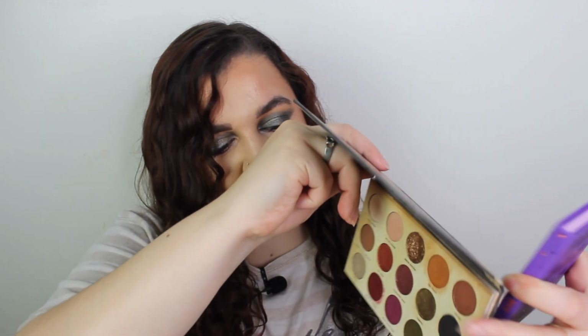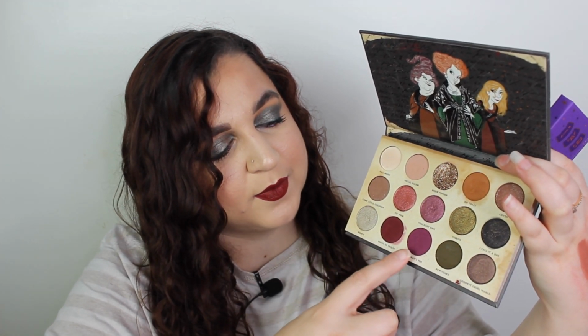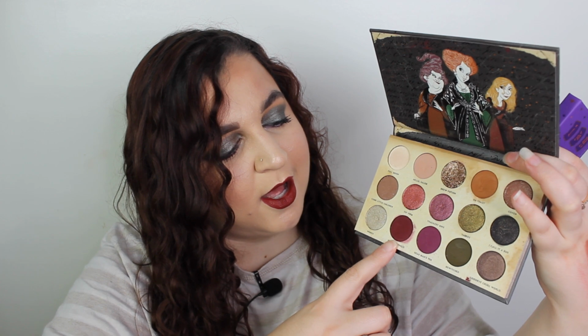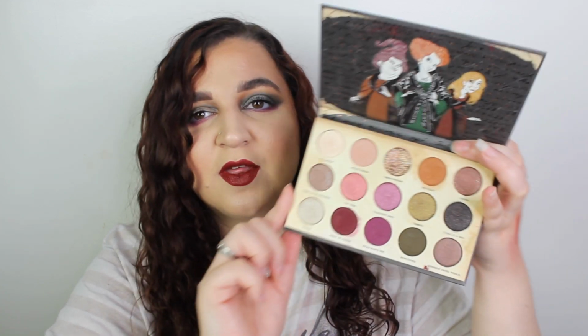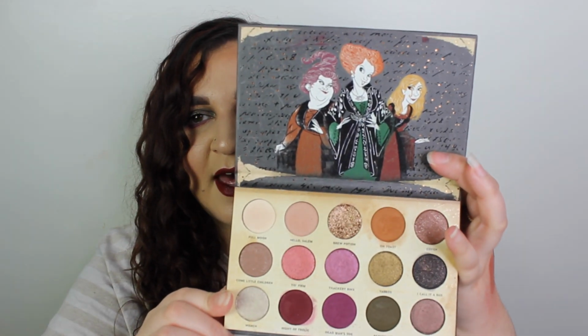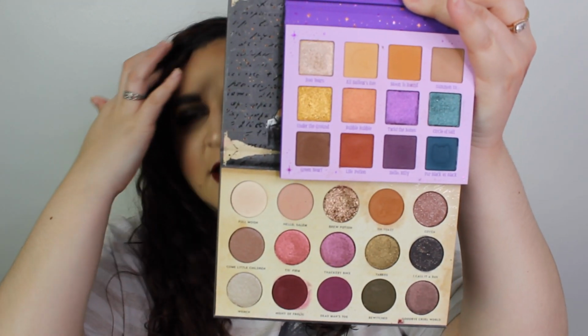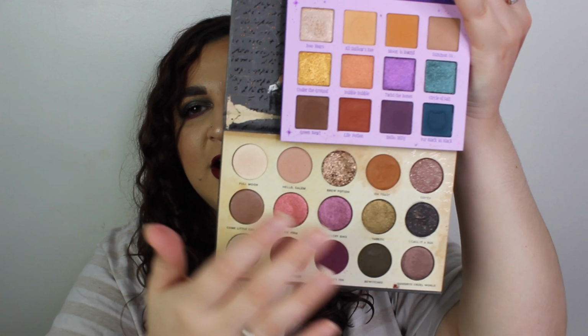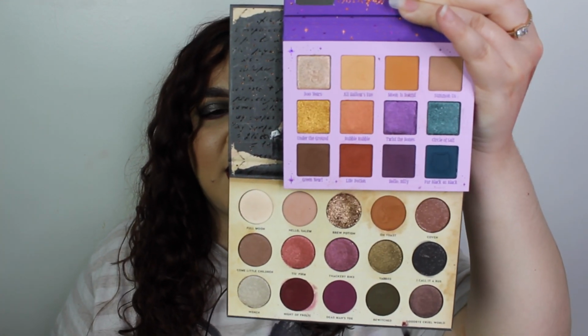It kind of did the same where it had a green matte and a green shimmer, a purple matte, purple shimmer, a reddy tone burgundy matte, and then a burgundy shimmer. It did the same kind of concept. I love the girls there, whereas this one actually has a mirror in it. This is what it looks like next to each other, the different shades. This year's obviously more brighter. Last year was more autumnal looking. So these are what they look like.